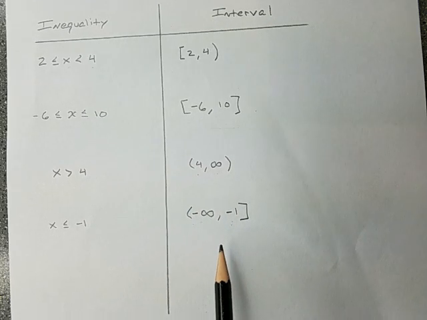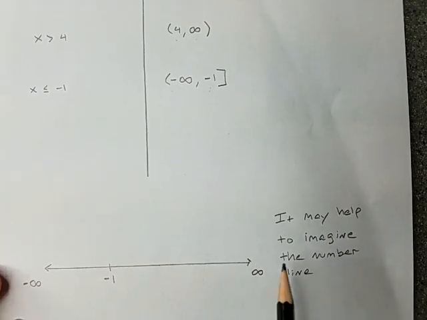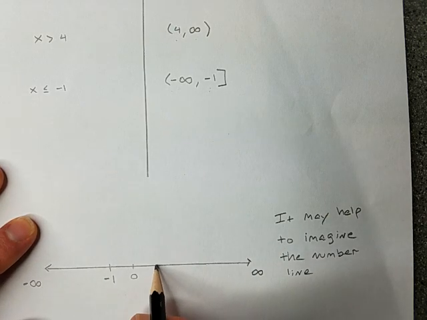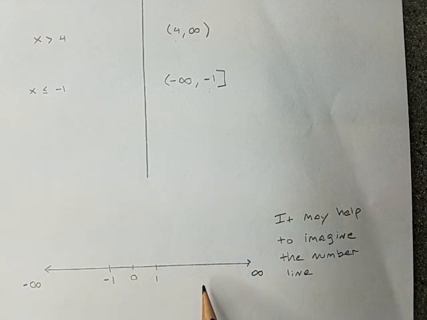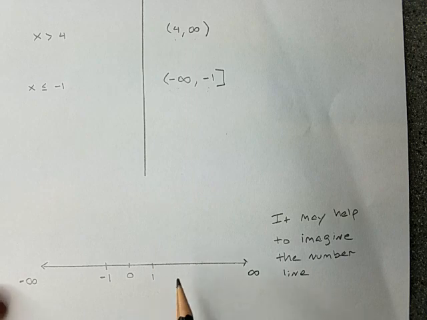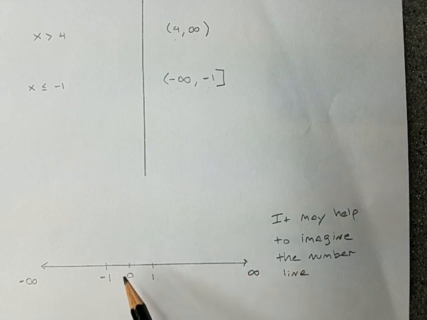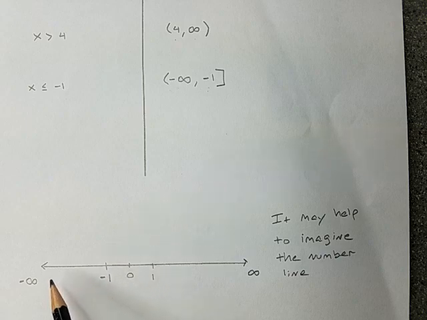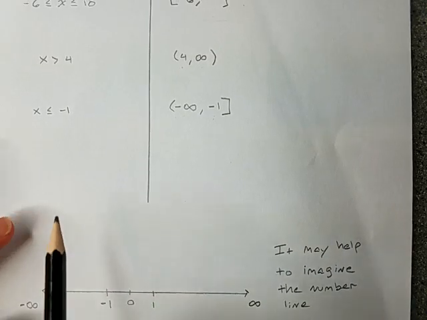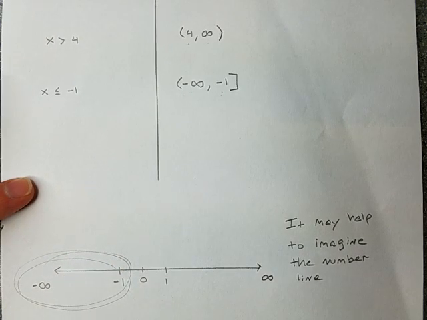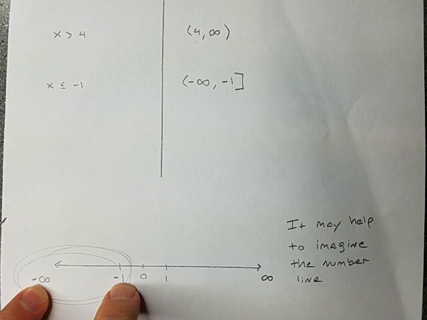That might be a little bit tricky too, so I was thinking it might help for you to imagine the number line. On the number line, we got 0 right in the middle, and then we got the positive numbers to the right, and the negative numbers to the left. If the number line goes forever, and if you could actually get all the way over there, we would have infinity. And when you go left of 0, you get the negative numbers, and that also goes forever. If you went forever over there, you get to -infinity. So when I say x is less than or equal to -1, I'm talking about all the numbers from -infinity to -1.